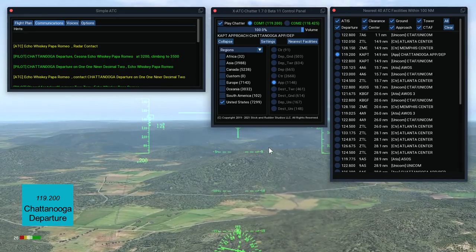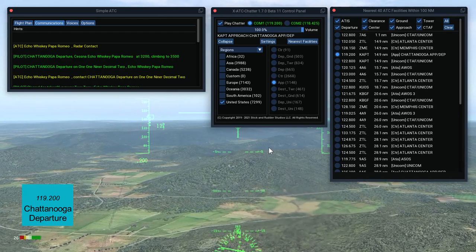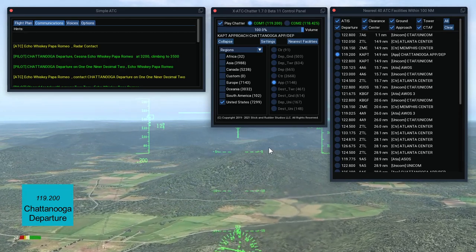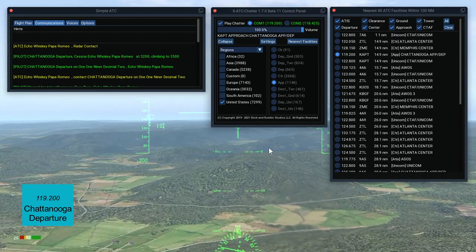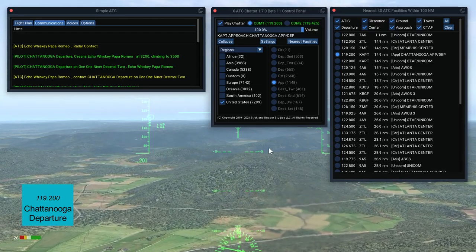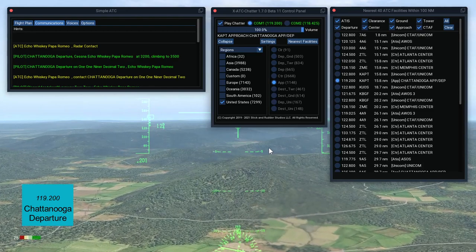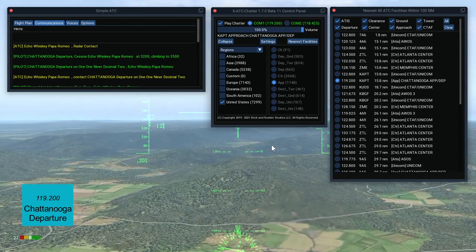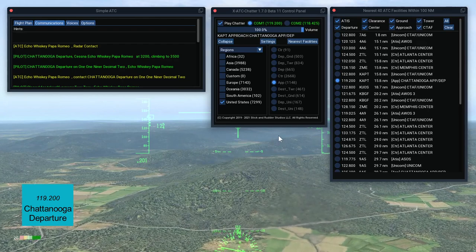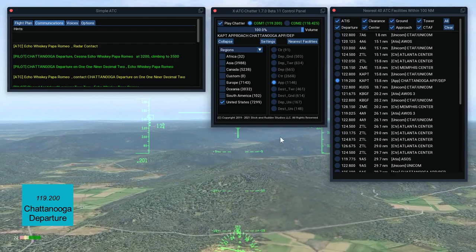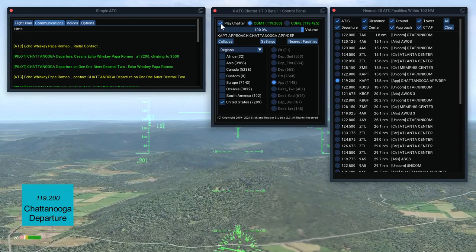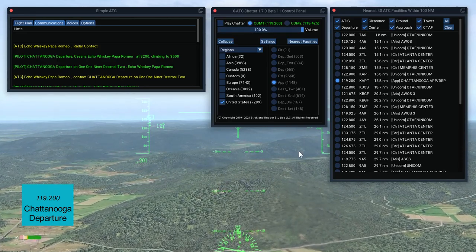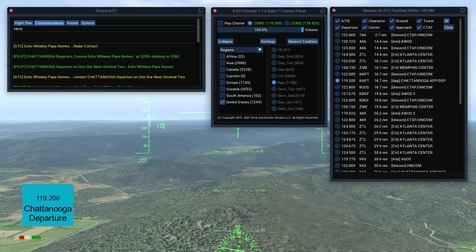The chatter clips are not interactive. You can't interact. It's purely you're listening as a background noise. I have it on all the time because it gives me something to listen to apart from the engine hum. I'm going to turn off the chatter now because I don't want to have it on while I'm flying the flight plan. There we go, it's now off.